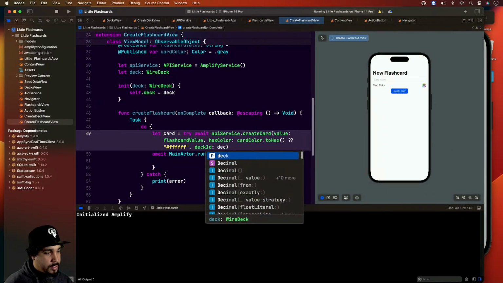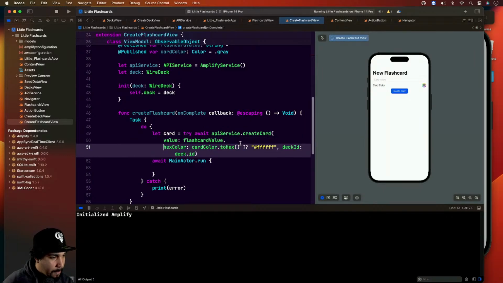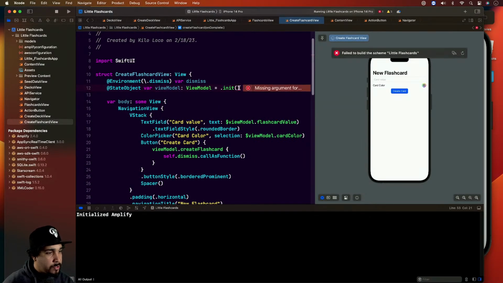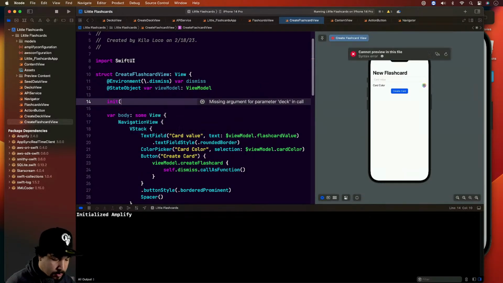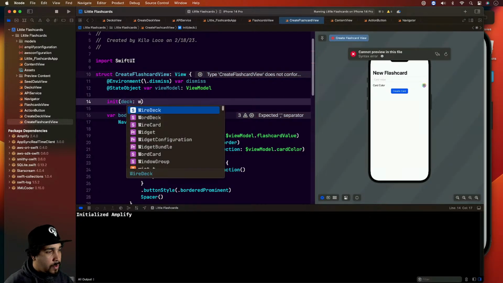We'll pass deck dot ID here. We're gonna clean this up so it's easier to read. Then we need to update the initializer. So this will be view model like that. Create the initializer like this. Deck, wire deck.